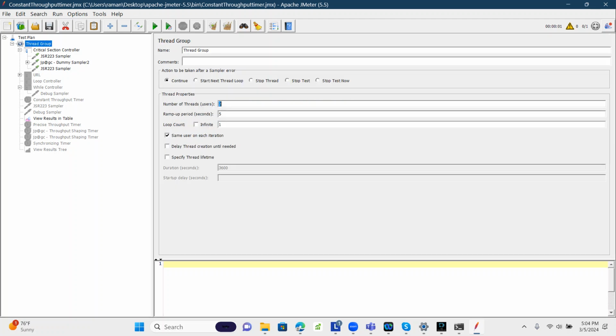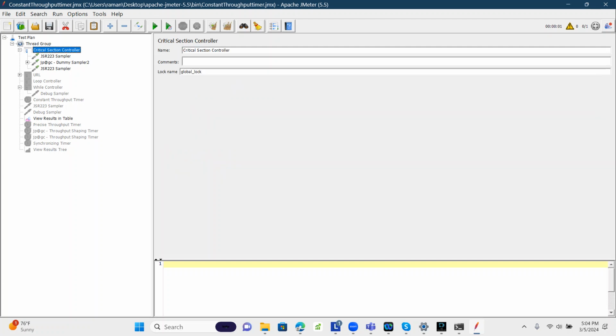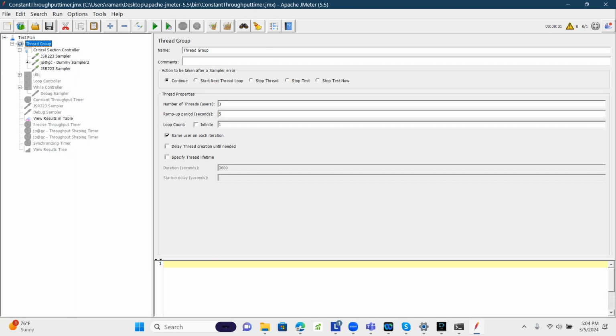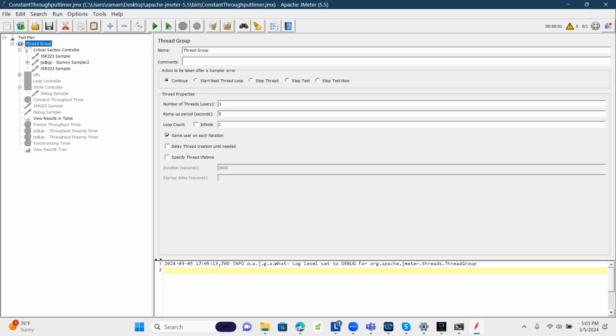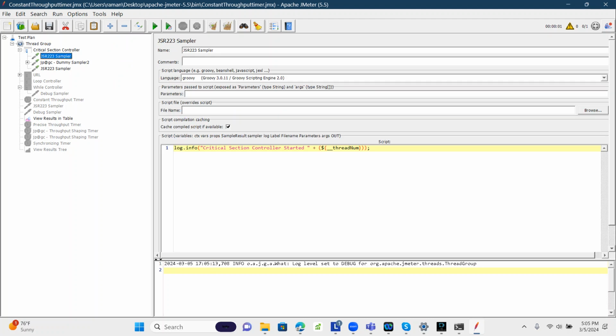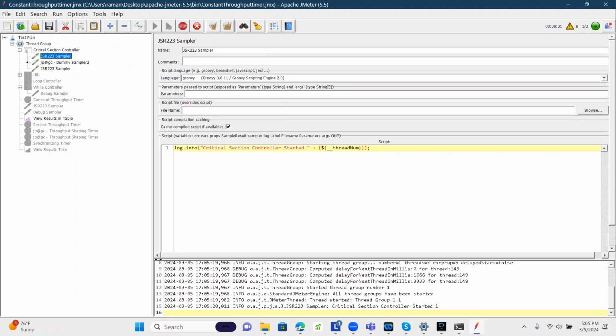If I want to run 2 to 3, let's run with 3 users. If I run 3 users, first the first user will come and start executing. The second user will come, but he has to wait until this first user completes. The third user also has to wait until the second user completes. We don't know, right? So we'll go and check whether it is really happening or not. Go here and run it, and before that enable debug, and you can see the exact log messages and everything.